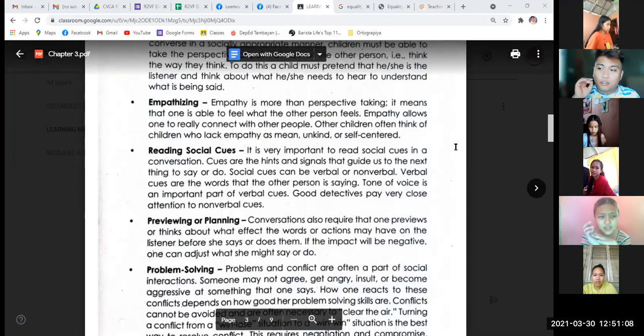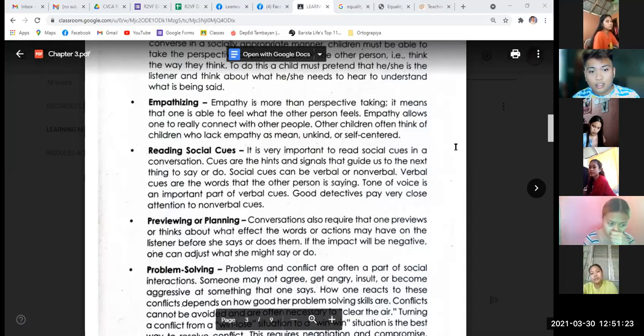There is a big difference between empathy and sympathy and apathy. Okay? There is a big difference wherein you're telling na I feel you. Okay? But you're not in the shoe. Iba kasi yung nakikisimpat siya sa nakikiramay or sa any other things. Okay? And of course, we have reading social cues.